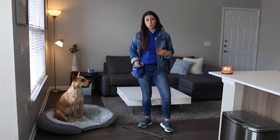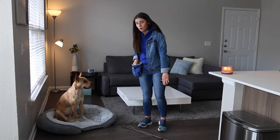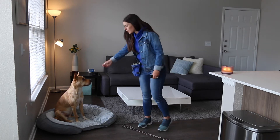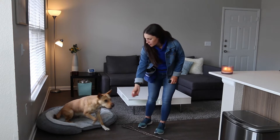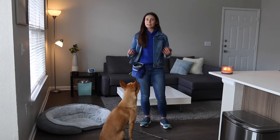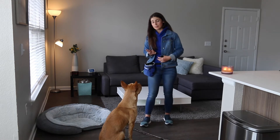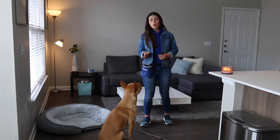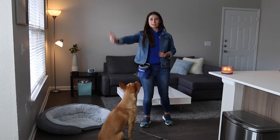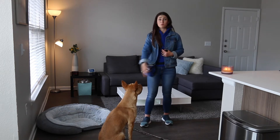When teaching your dog wait, the best thing you could do to start off is putting a leash on the floor like I have here. This will be a visual barrier for them that they cannot cross. Now the great thing with wait is that it doesn't have to be the same thing as stay. Stay means stay in the same exact spot and don't move until I tell you otherwise, whereas wait means you can do whatever you want — drink water, take a nap, play with your toy — as long as you don't cross this threshold.